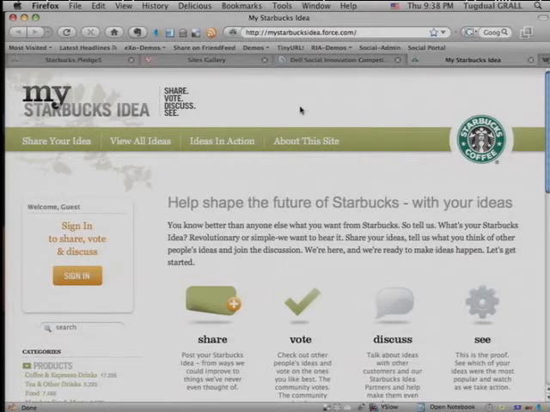But there's more to it than that. So this application is not only available right here on their website, but is available on Facebook as an application. And so people that come to this site from Facebook, when they vote for an idea, when they suggest an idea, of course, that's updated on their activity stream so other people can see it. That way, Starbucks has this viral exposure to a lot more people than those who might wander by and see their site, which I think is a big part of social in the enterprise.